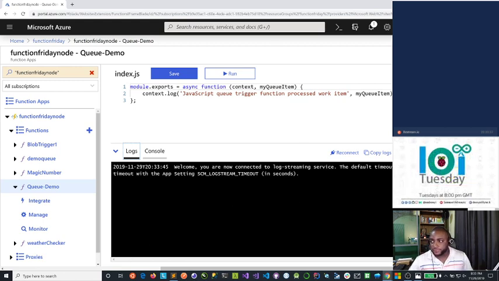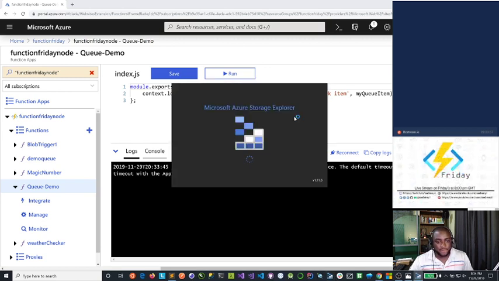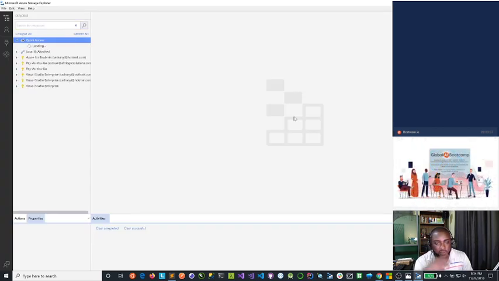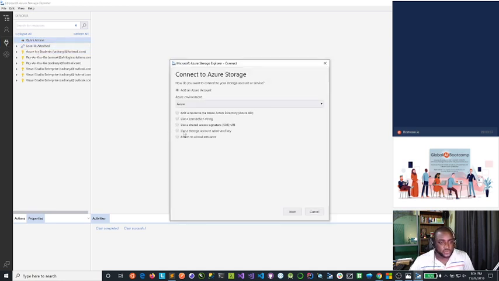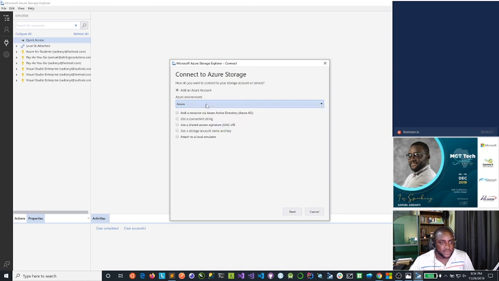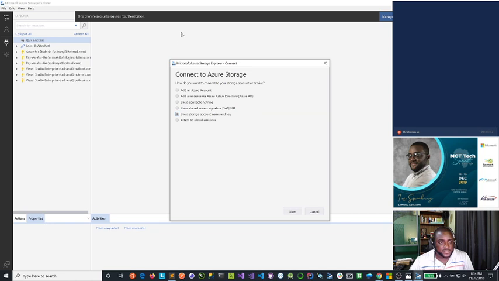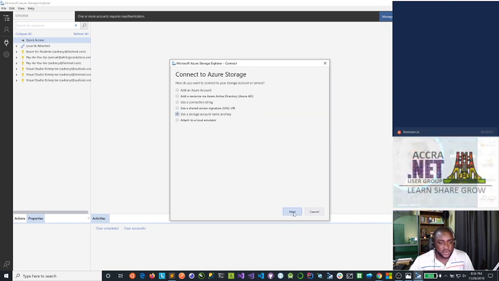All right. So with this done, I'm just going to open the Storage Explorer right here. And then the account name and the account key that I copied from the functions portal, I'm going to use that to actually connect to the service. So I'm going to click connect from here, and I'll choose connect. The environment is Azure, and then I'll use storage account name and key. All right, that's what I'm going to use, and then I'll click next.